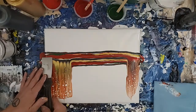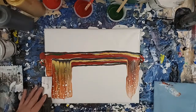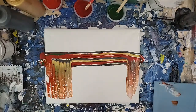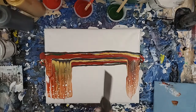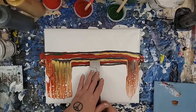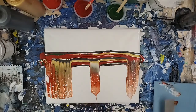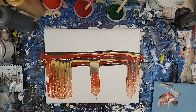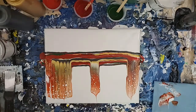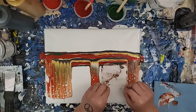So, we're going to bring him down and see how he does. It's kind of hard to be light-handed with him because he's so heavy. But we're going to try again. Okay. Let's go with this guy. Let's see if we can pick up some of that green.